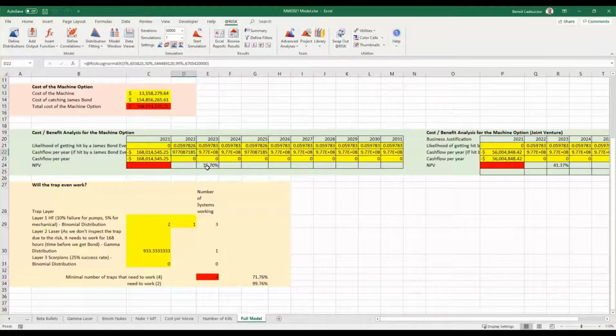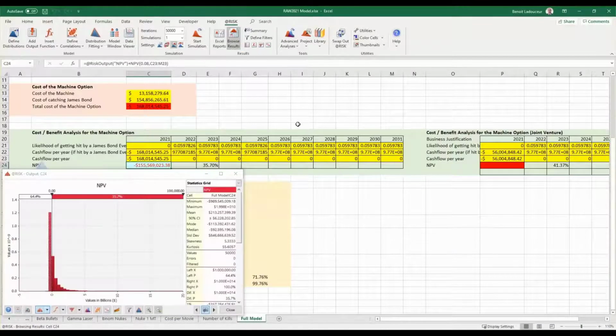And now we need to ask, what's the likelihood of James Bond hitting the organization? And we have this through a risk uniform distribution. I'm saying I've got basically between 5 and 20% every year chance that James Bond will hit my organization. And we also know that James Bond is not creating that much mayhem per year. There are 22 movies over 46 years. So that will adjust my likelihood of getting hit for a specific year. And then when you run it, you get the NPV out.